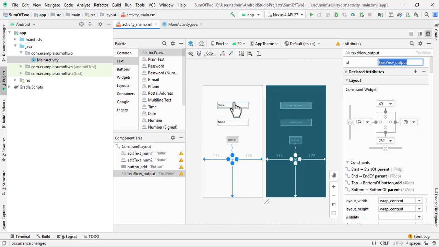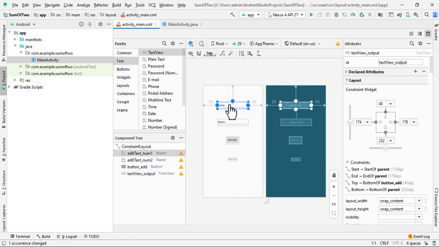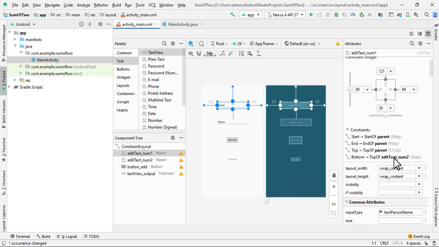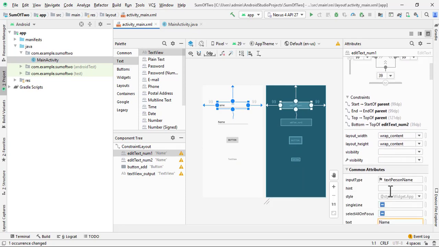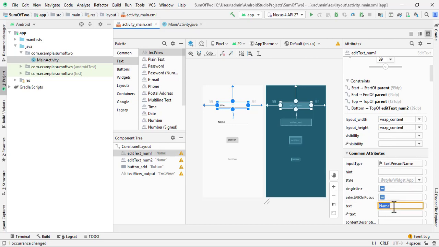And then now what we'll do is we'll quickly change the text in these number boxes. Now if you come down in the text boxes, you will see the option called text here. Text is something which will be displayed on the widget. For a text box, as soon as a user presses on it, the text should disappear. When you put something in the text property, that will not happen. So if you want to do that, you have an option called hint here.